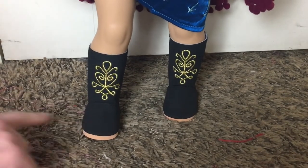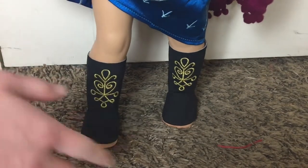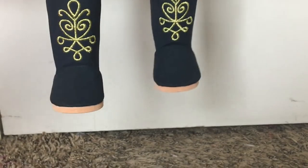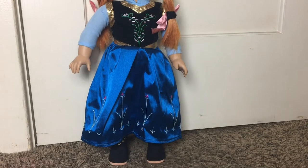The next piece is the boots, which are super detailed. They are made out of what I think is a faux suede fabric, and they have super detailed machine embroidery on them that is thick and beautiful. One thing I really love about these boots is how you put them on — they actually zip in the back. That is amazing because even American Girl doesn't do that, and it makes them really easy to get on instead of shoving them on your doll's foot or using velcro.